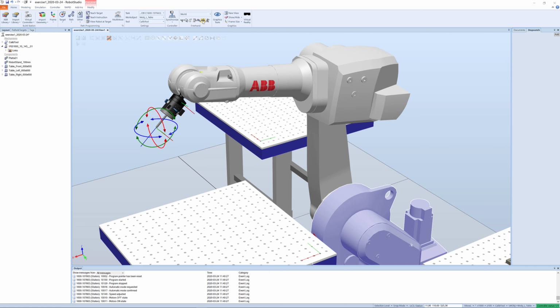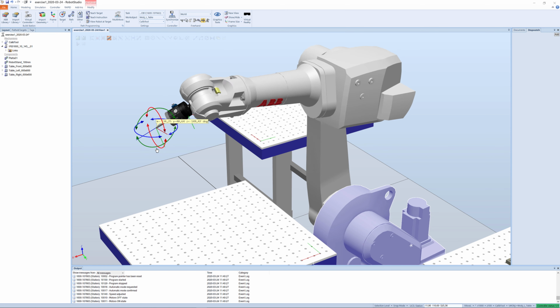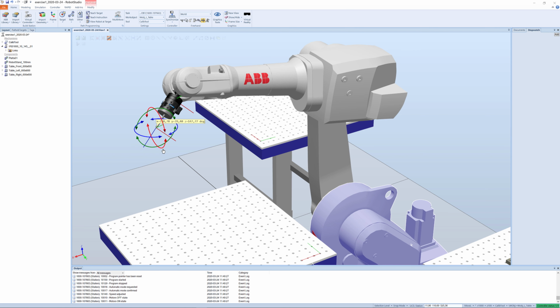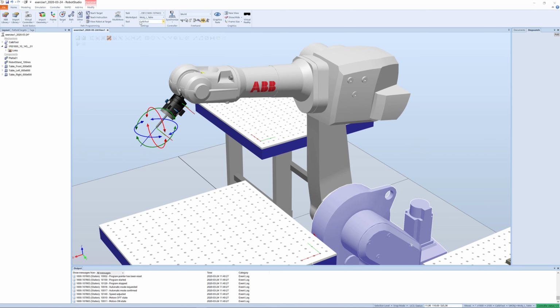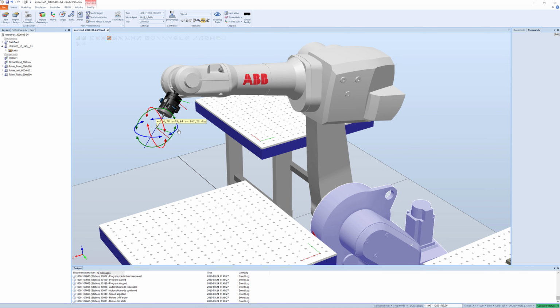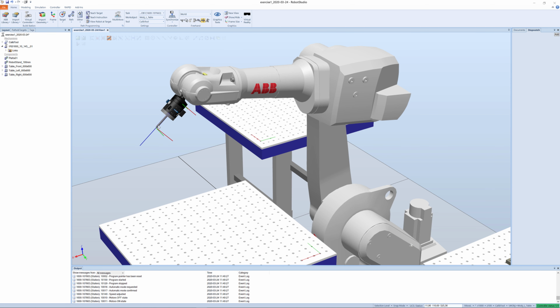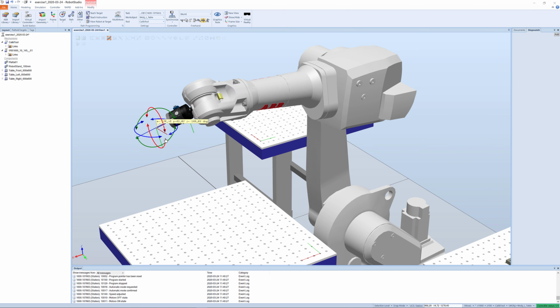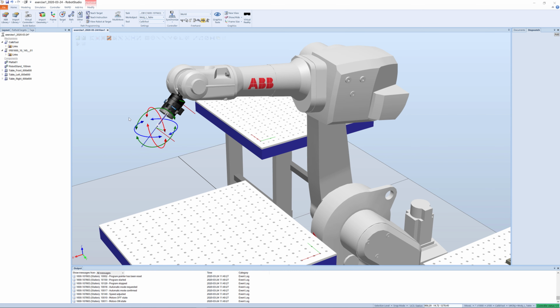And then we have reorient, and then we have a 2-center point. And that is what is defined here as Calib tool center point, like that. You can try that yourself.